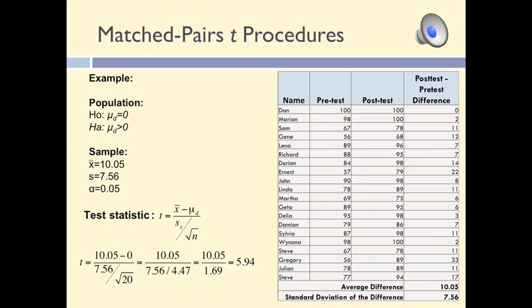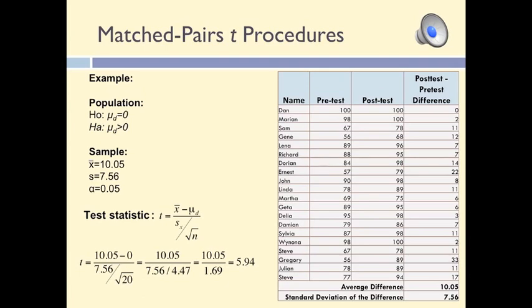When for any reason you expect a decrease, then the alternative hypothesis should specify that the mean difference is lower than 0. For instance, if you measure the incidence of behavior problems, you may expect a decrease after an intervention was implemented. But if we have no idea whether scores should increase or decrease, the alternative hypothesis will be two-sided.